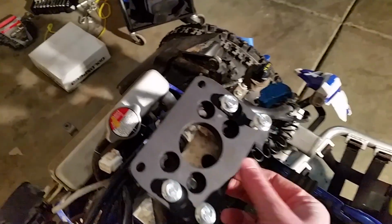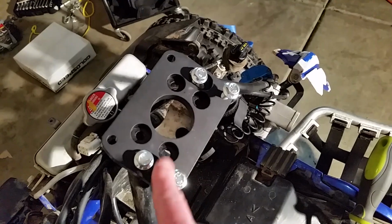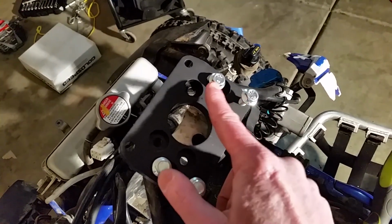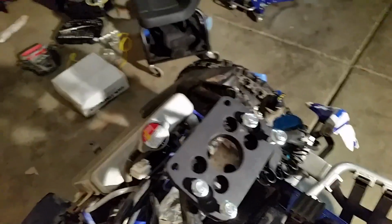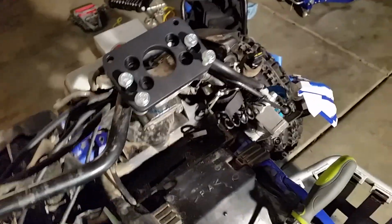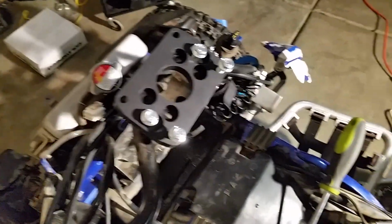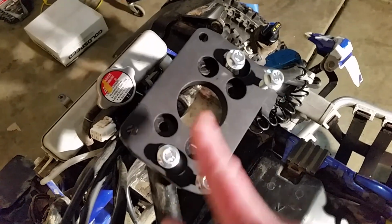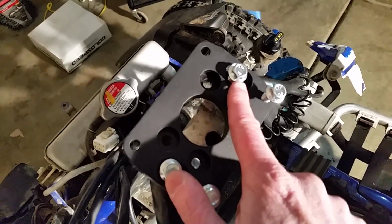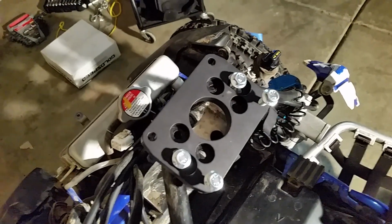But yeah, this is a thick plate here. When you bolt these on, I'm going to line these ones here and bolt these ones down here, and they need to be torqued down. Let me see what they recommend here on this thing. They say 30 foot-pounds on them. I am not going to torque them right now because I think I'm going to remove them. You also want to use some blue Loctite on all these ones here, and I'll do that later.